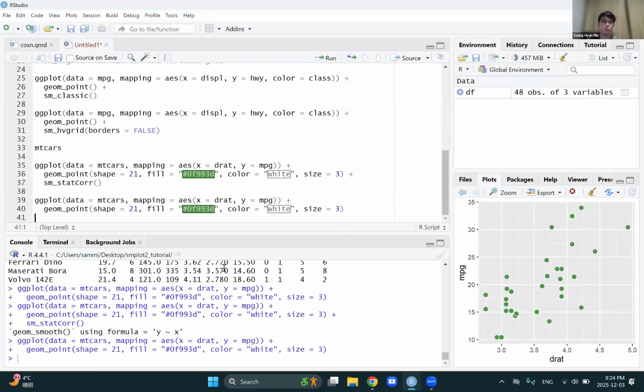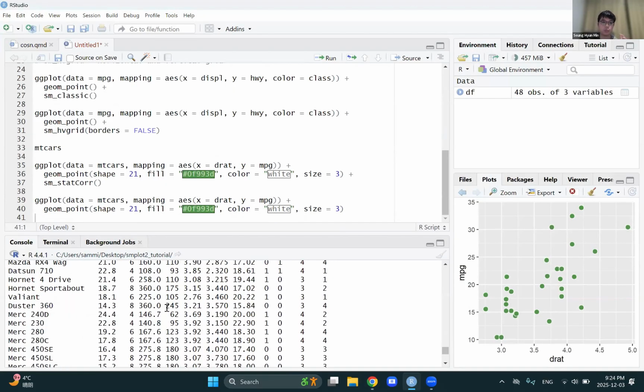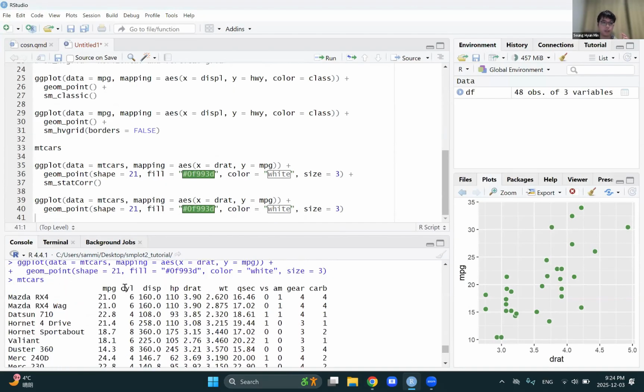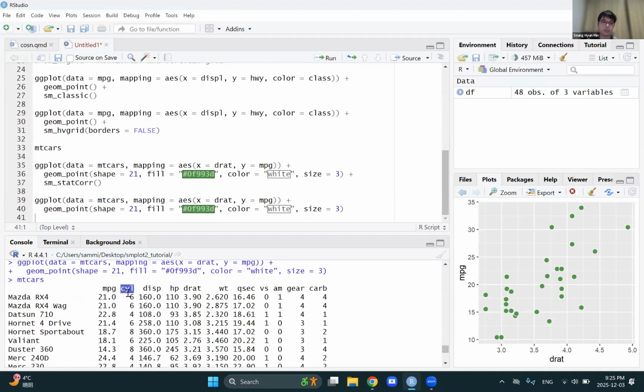But let's say that we want to show separate plots based on the variable called cyl. There are three levels of cyl in the data frame mtcars: 6, 4, and 8. And in this case, I'd like to draw a separate facet plot based on the level of cyl.